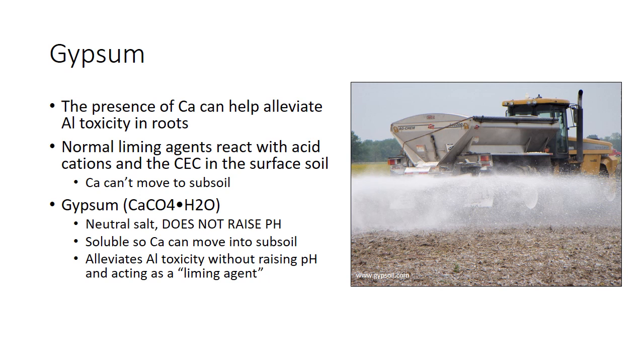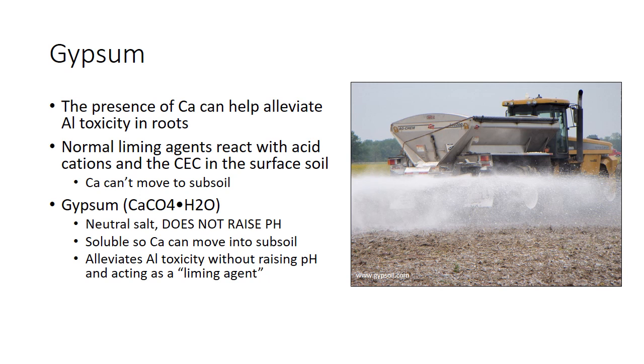So again, gypsum, actually I have a typo here. It's not CaCO4, that's acidic limestone. It should be CaSO4. So gypsum is CaSO4, and it is a neutral salt, meaning that it does not change the pH of the soil. But it's more soluble, so it can actually move that calcium down into the subsoil.